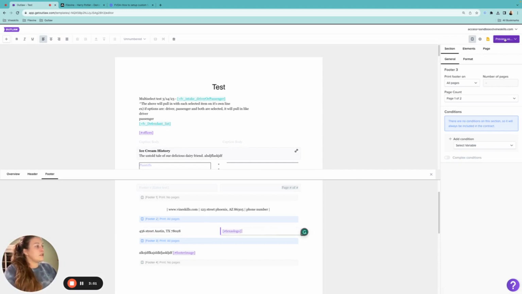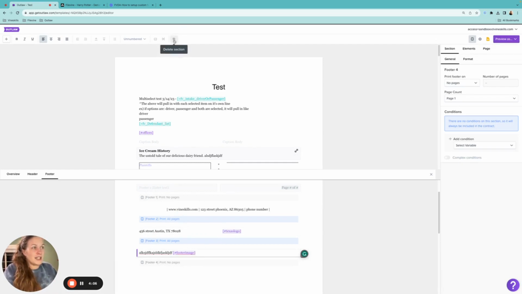So if I went up to preview as, I can go to PDF and I can see what my footer is going to look like. Now, here we have 2 headers. Technically, we have 4. We have these right here. 2 of them are deactivated. This one I'm not going to use.